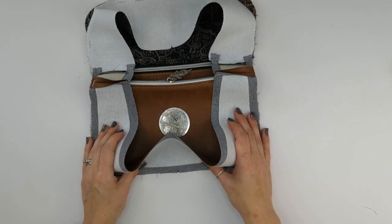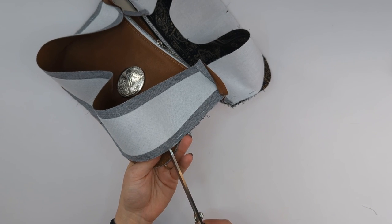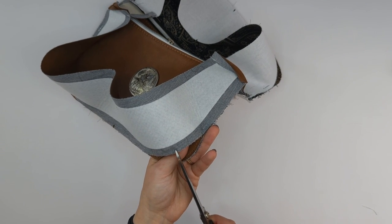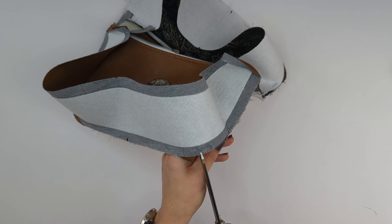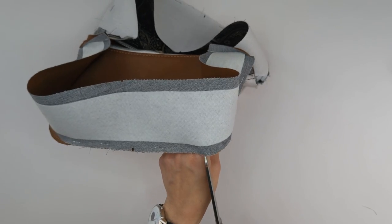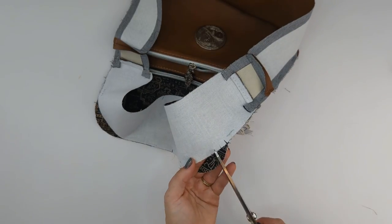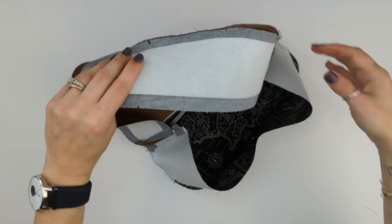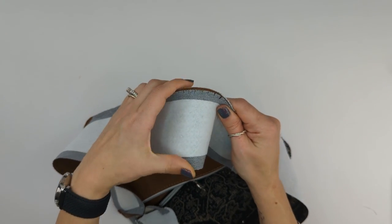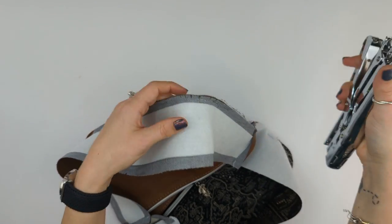Now that you've stapled all of your straight edges, you're going to need to snip into your gusset about a quarter inch in and a quarter inch apart. Don't go any deeper than that because then you'll start getting too close to where you're going to be sewing, and you're sewing around a curve, which is a little bit more challenging for most people than straight lines. Once you've snipped your gusset, all you have to do is gently press it down and it will perfectly fit into that rounded corner. And then staple to secure.